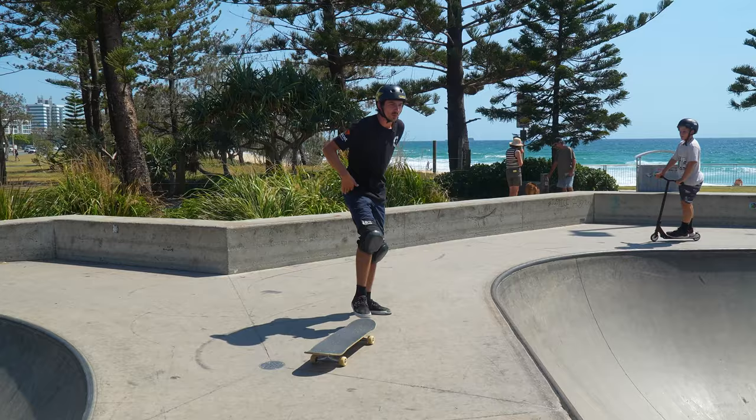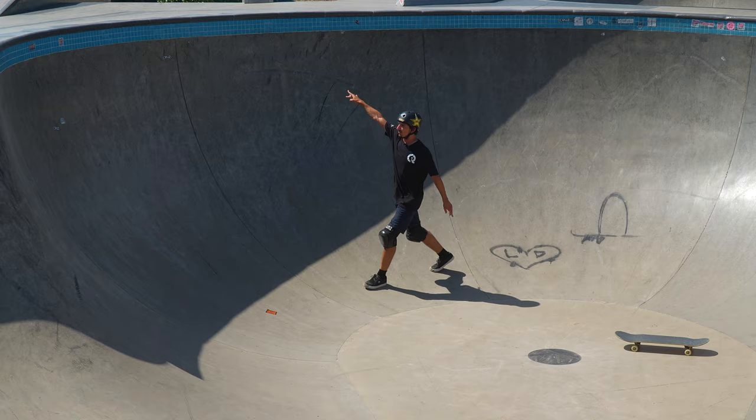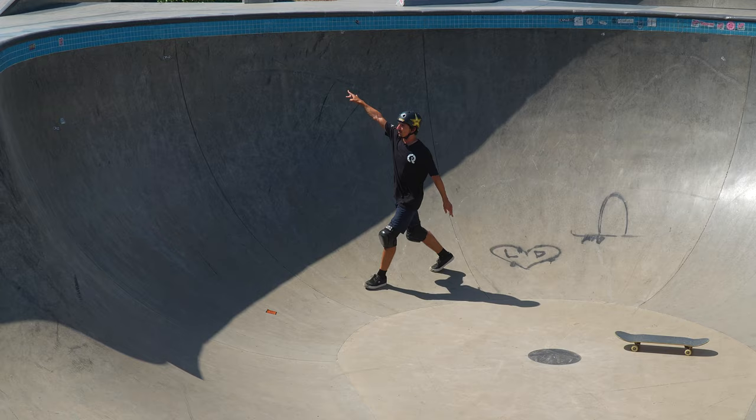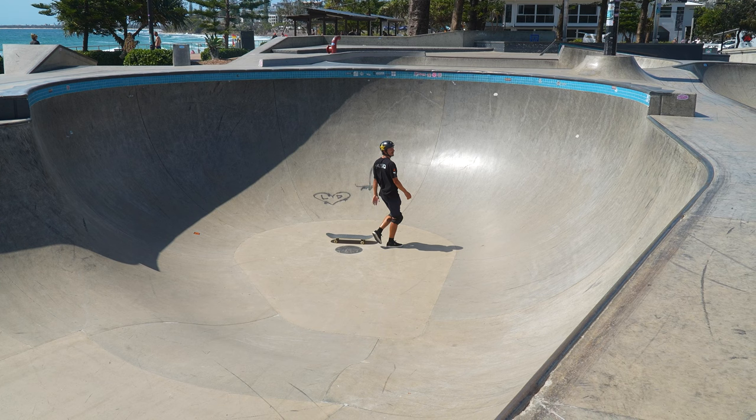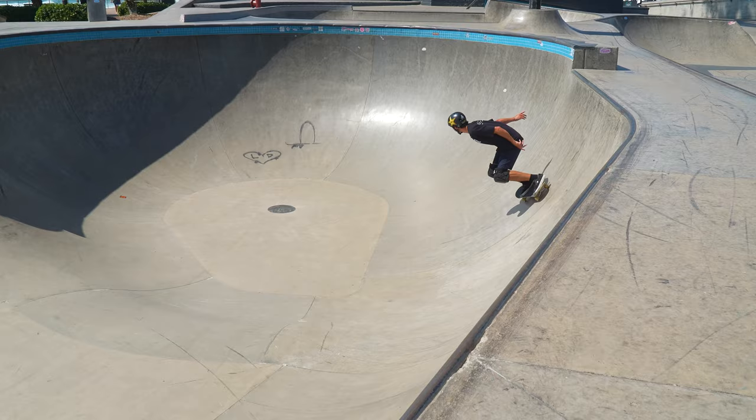It obviously works both ways. Let's work out how to do the same thing backside. I'm going to hang out over here because this wall is going to start turning me in — find the part of the wall that faces where you want to go and go that way. You can do two backsides: stay on your heels because this is going to turn you, wall is going this way, and then you're out.